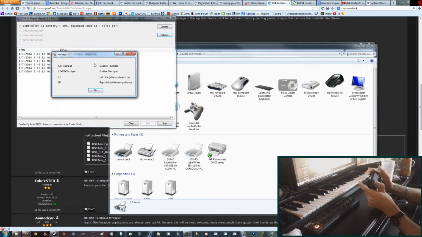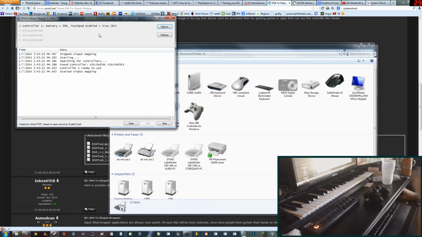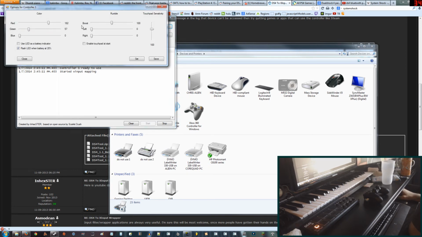Now, some cool things with this program is you can go to hotkeys, and you can turn on the touchpad by pressing R2, L2, and the button. And now I can use this to scroll around and hit OK. It's kind of awkward, but you can change the sensitivity of it by going over to options. I guess I can't click on that. Go figure. Anyway, let's go to options. Oh, because I have to click the radio button first, and then go to options.